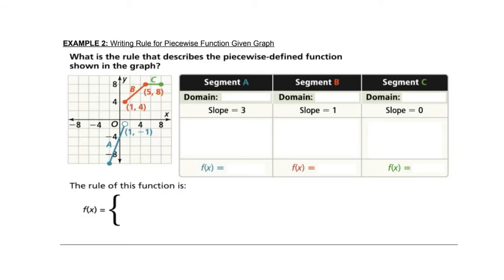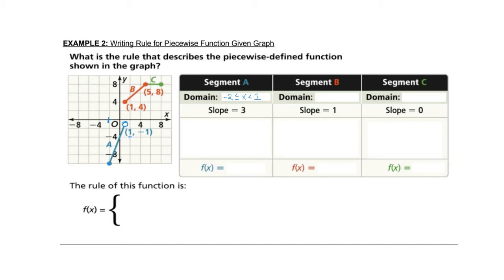All right, so now in these ones, we're actually going to be writing the rule given the graph. Before, we were given the rule and we wrote the graph. We're going to work backwards in this case. Our first step is to find the domains, meaning those intervals that each part of the piecewise function is looking at. If we look at segment A right here, they're going by twos, so it's starting at -2. It's including it, so it's less than or equal to, and then it goes to here, which stops at 1, and it's an open circle, so it's just less than 1.